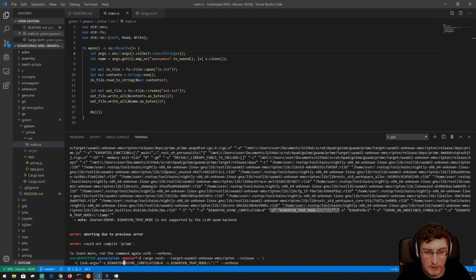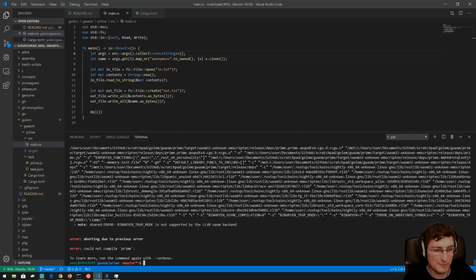Interesting. Okay, so it adds it at the beginning, which actually is not very helpful at all, because then it just sets it back to clamp again. Where can this be coming from?